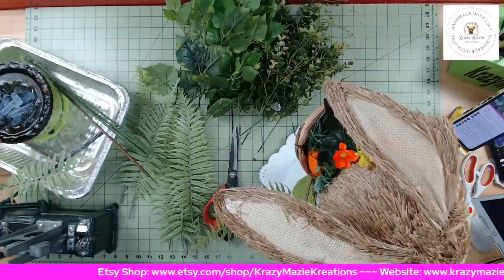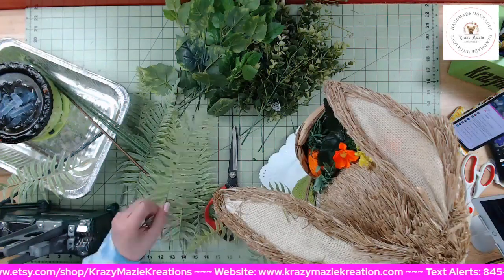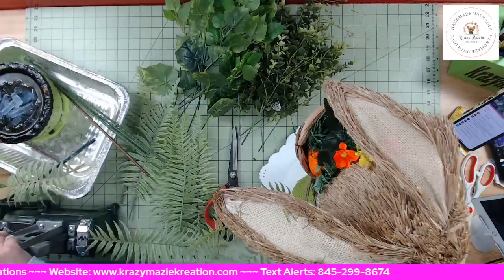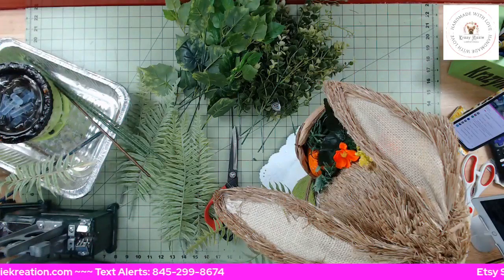So we're going to bend some of these, have them standing up, looking all good. Okay. We're just going to put a few of these around. We want some height, we want some length.